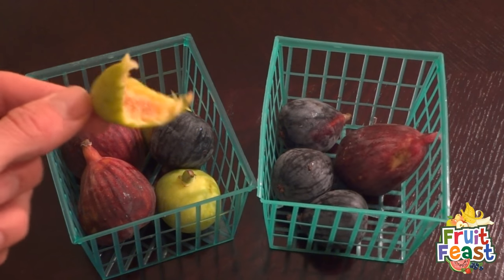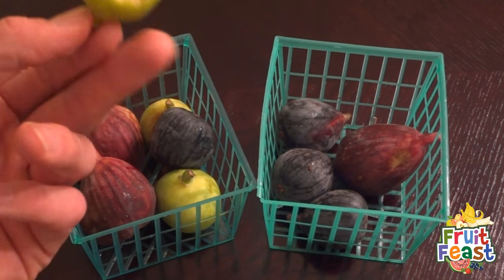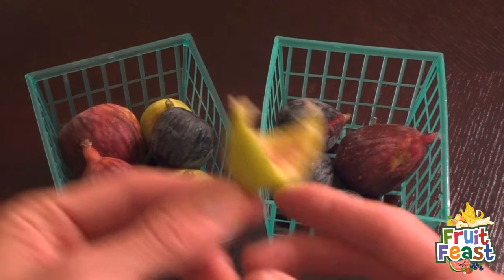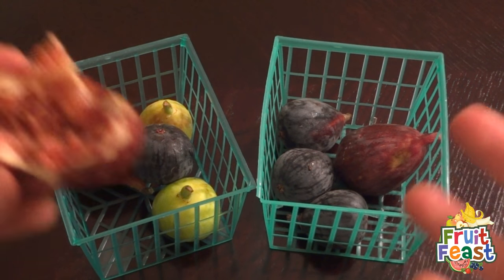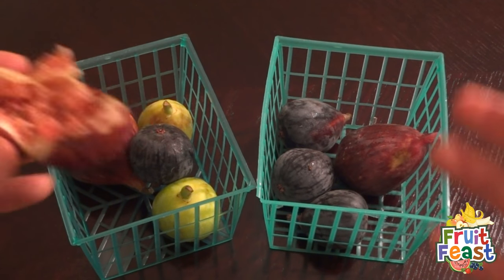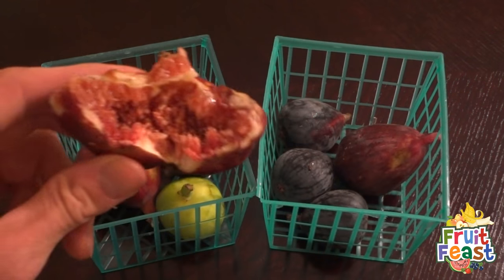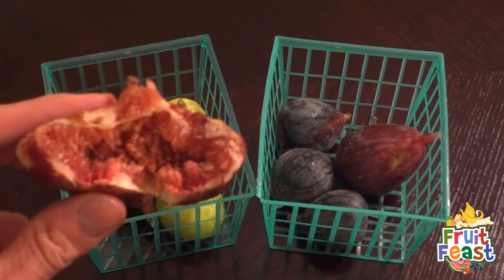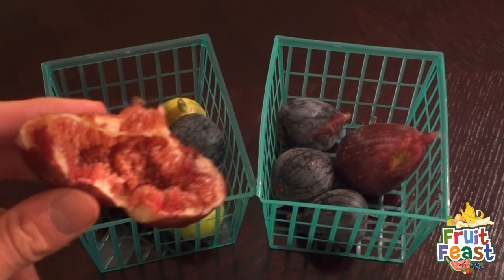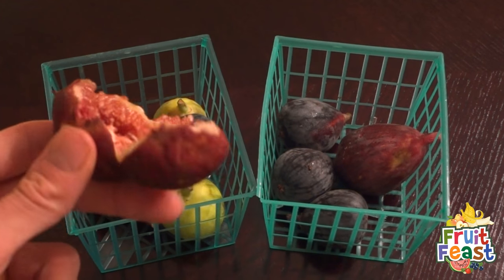It's a little odd for people used to eating hard fruits like apples or cucumbers, since figs are more squishy, but once you get used to it you'll adore it. If you have a bunch and some aren't as sweet as others, just let them ripen a bit more. You can take a bite, and if it's not as sweet as expected, wait till the next day to eat more.